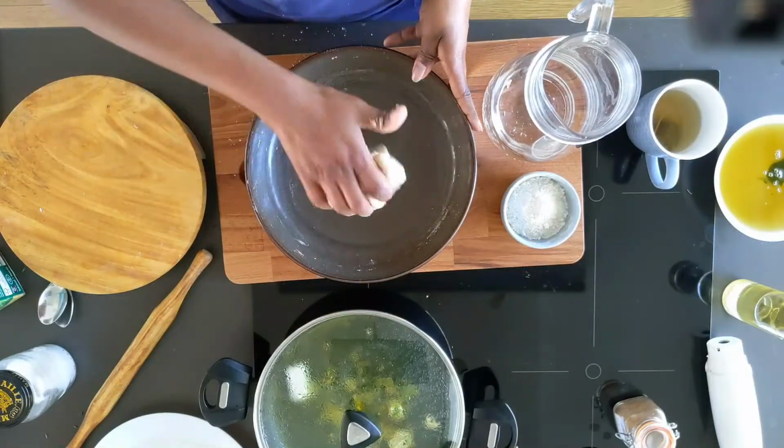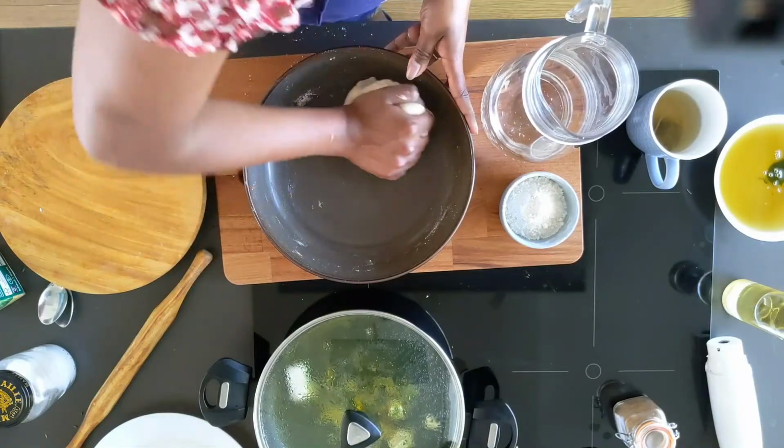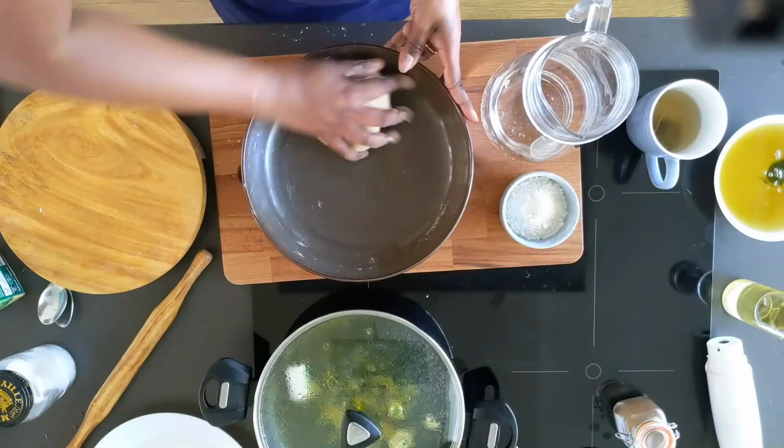So just keep kneading it. Keep kneading it. I don't know if you all have got the same texture as me right now.